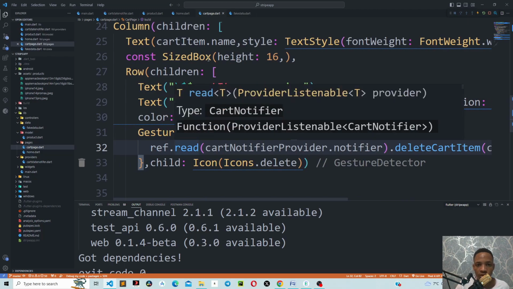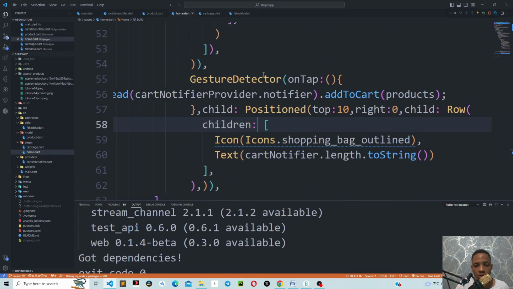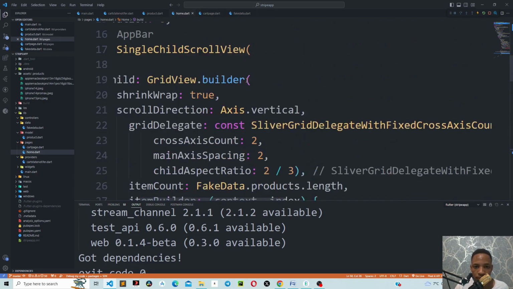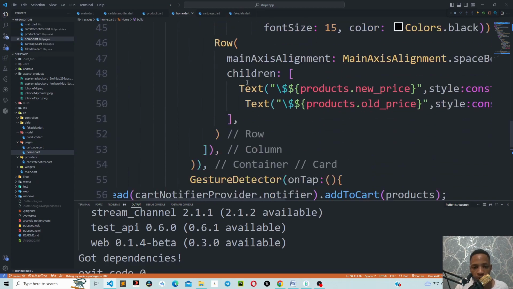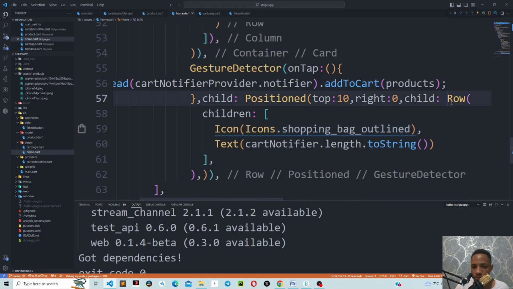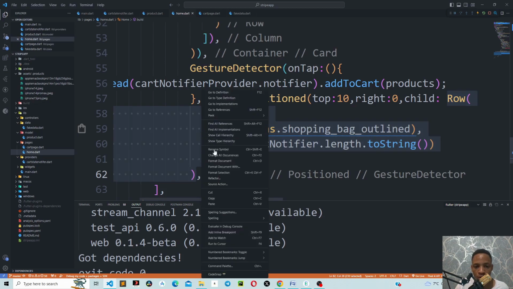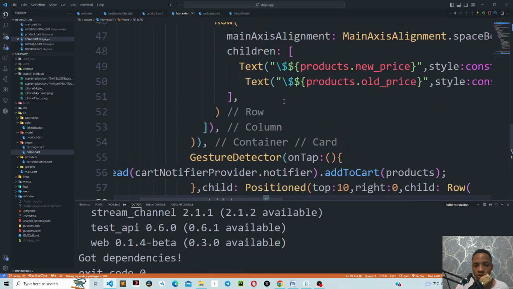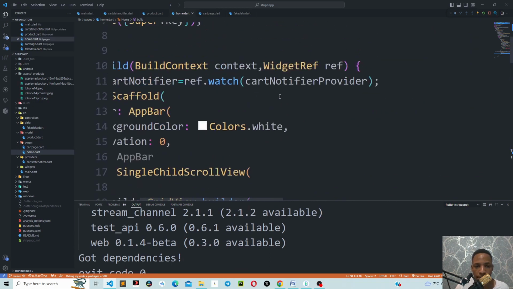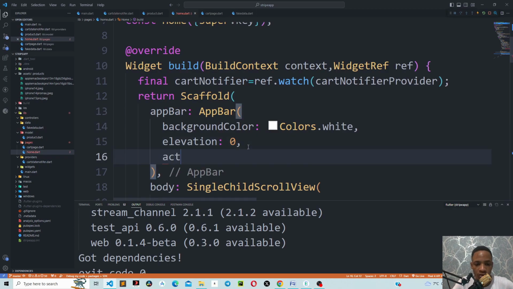Okay, so that's it for the cut page for the meantime. So now what we need to do is we need to go back to our home page. Inside our home page, I want you to copy this row widget, and then let's go inside our app bar. So we need actions.